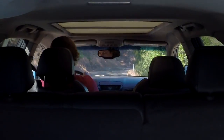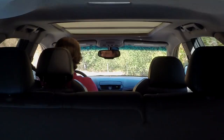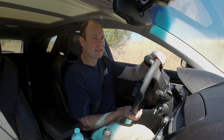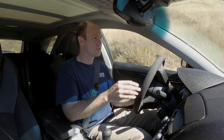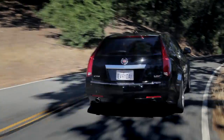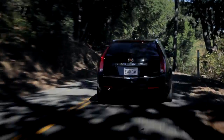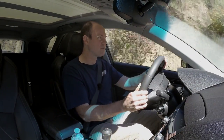This is a tight road. It's actually kind of a tight and bumpy road. Bad combination for a big wagon. And yet, it's got the light on its feet kind of driving that I like about many small cars. It just doesn't seem like it would. So, it's a confusing car, and I can understand why they didn't sell a lot of them, but you know what? This car isn't intended for everybody.